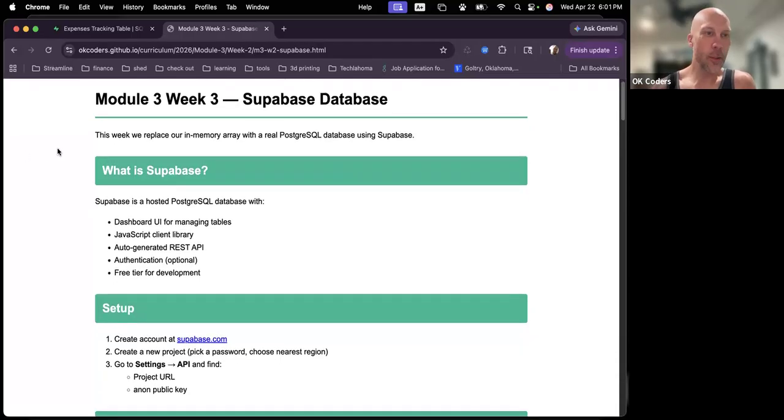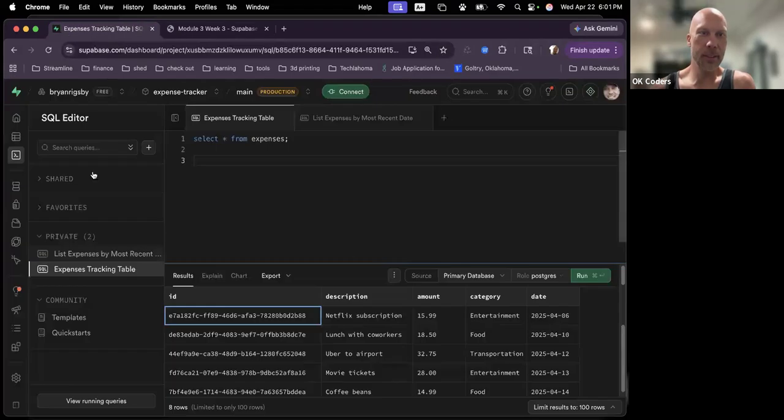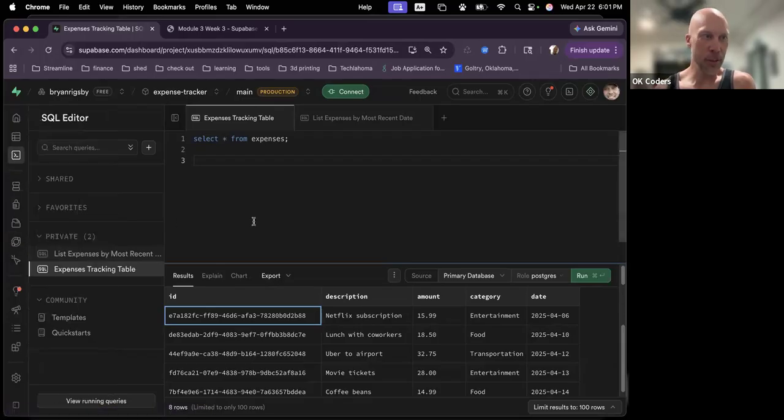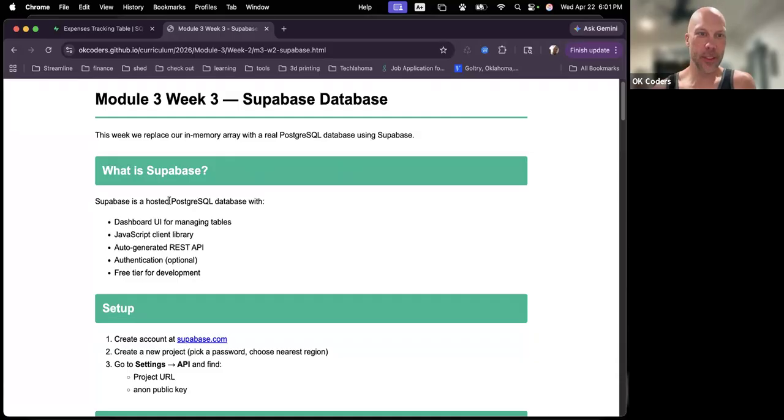So Supabase, as we know, is what we were using. This is like our database. We can do authentication with it, a bunch of other cool stuff. Currently, we're just using it for our database. It is a Postgres SQL database. There's a bunch of different kinds of SQL databases. They're all relational, meaning that they relate to each other.